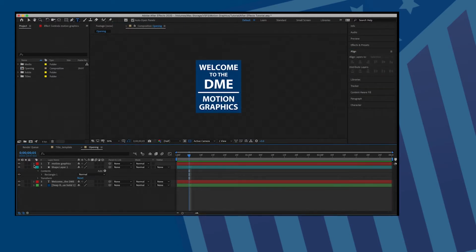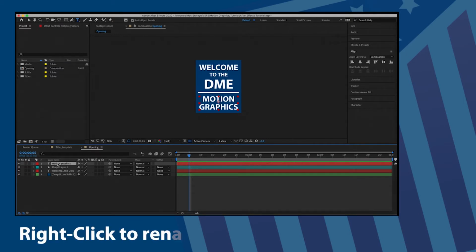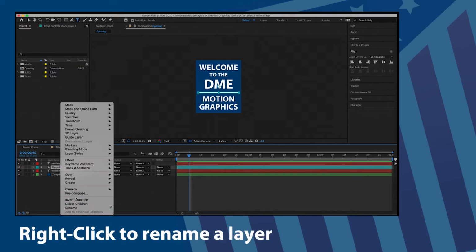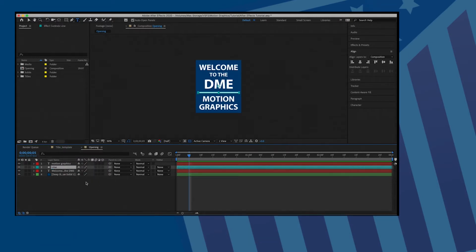So you can see here with the layers, you can order them as much as you like. Now with everything at full opacity, the order of the layers doesn't matter quite as much outside of organization. You can also right-click a layer to rename it. For example, I'm going to rename this as line. You can also go up to the left panel and select media you would like to include in the timeline. You just need to simply drag it into the timeline.